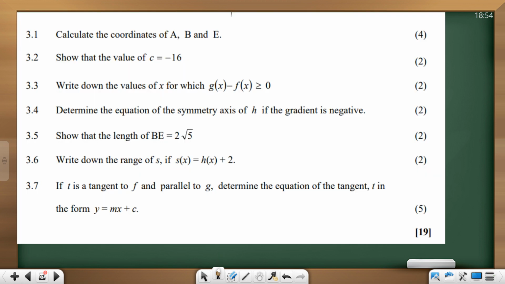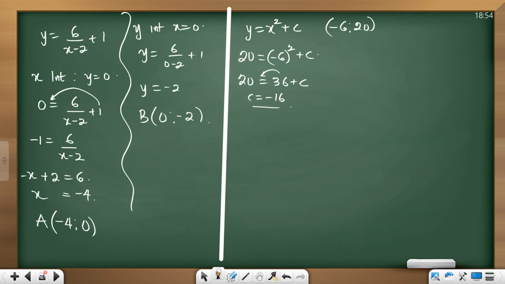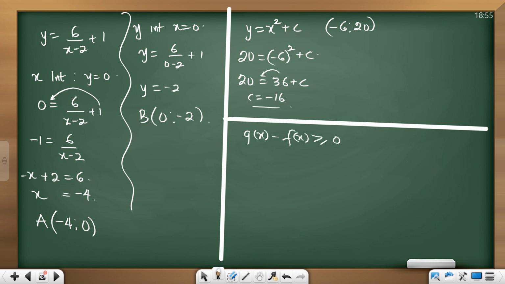That's what you do with functions. All right, write down the values for which g of x minus f of x is greater than or equal to 0. Learners don't like this part. No, we're not skipping. 2 marks means you should get it. G of x minus f of x. Please, I want you to change your attitude towards this question. A lot of learners just don't like this. Minus f of x is greater than. Let's simplify this. This means that what? G of x is greater than or equal to what? Make sense? Just move your f of x over.